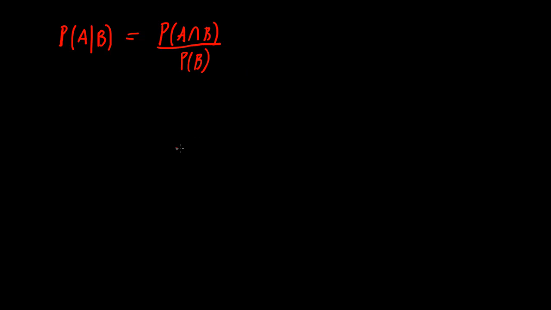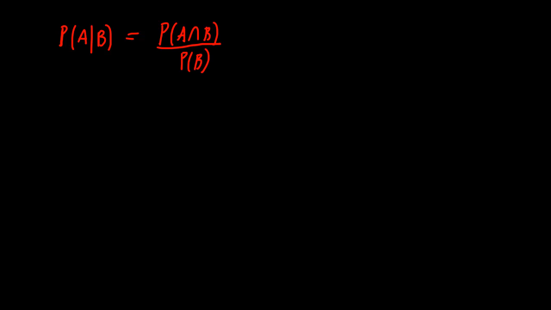And remember, what this is trying to do for us is find how often A and B happen at the same time, so the intersection of A and B, and then divide it by the probability of B, which basically means we're zooming in on just the probability of event B happening, treating that as our entire sample space, and then looking at how often A happens inside of that sample space.